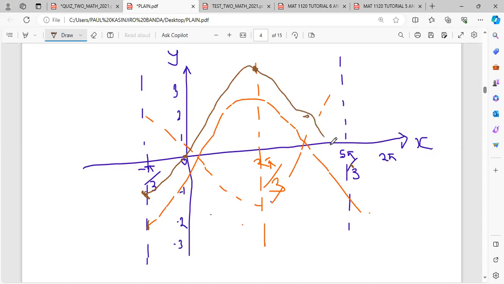Draw like that. I missed this point here. Draw like that. So you have a point there, a point there, a point there, and a point there. Then you label this as your graph of what? 1 minus 2 cos, what was in the bracket? x plus pi over 3. Yeah, I think it was this.